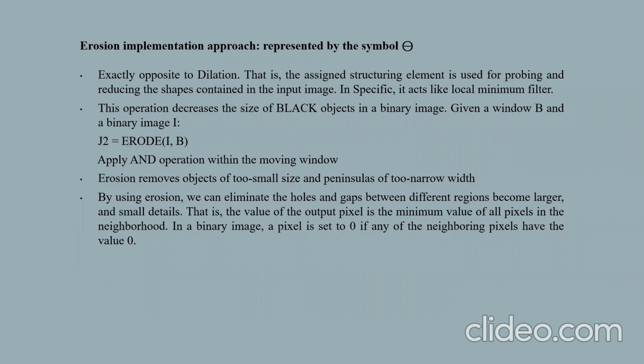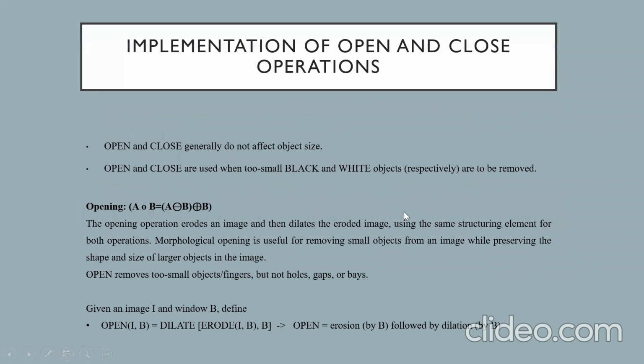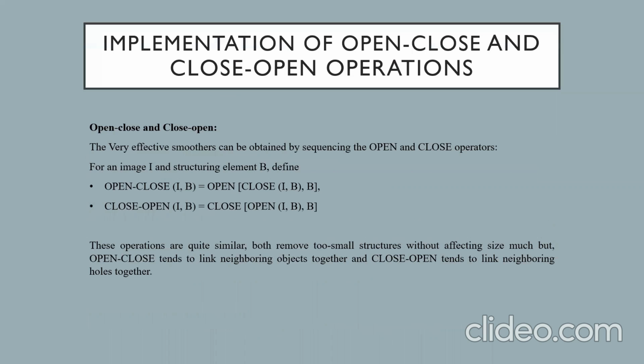The way the image is shrunk is determined by the structuring element. And we have other operations known as open and close. For open and close, generally we do not affect object size. Opening removes small objects from the foreground and places them in the background, while closing removes small holes in the foreground, changing small islands of background to foreground. Closing removes background pixels that do not fit the structuring element. It actually tends to close gaps in the image. And these are the notations given for opening and closing of an image.